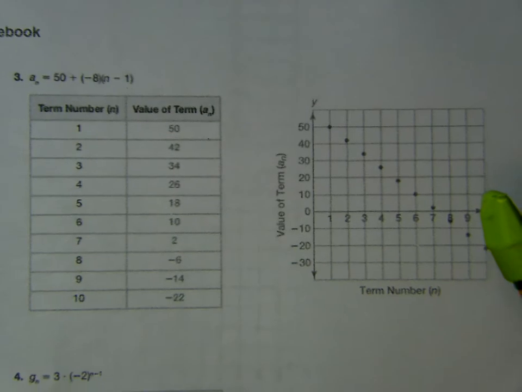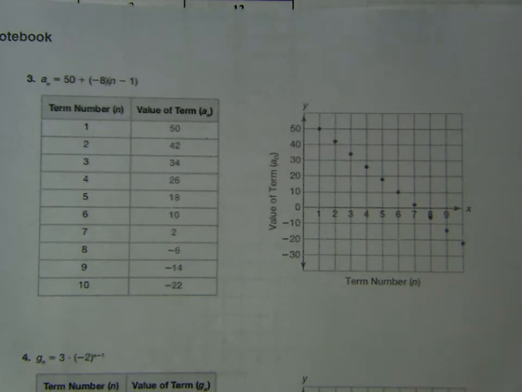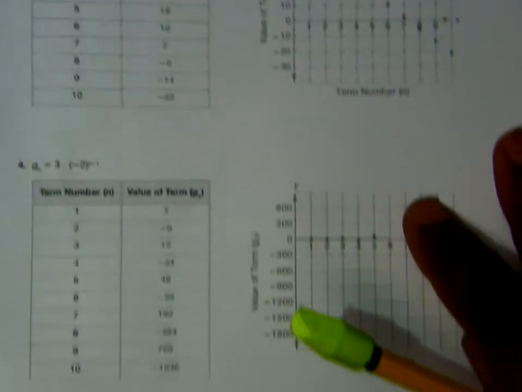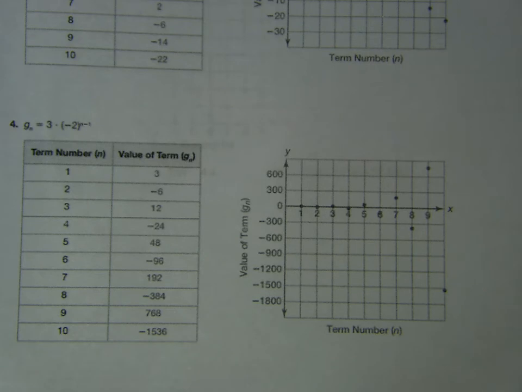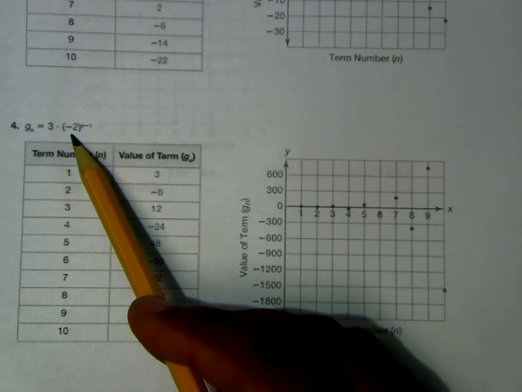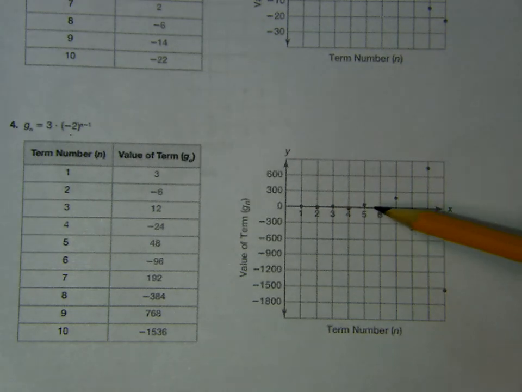And to make it a little bit easier I went ahead and plotted out the numbers here so you can see them. Once you've done that you can check your answers here. Notice on number four, because of your negative common ratio, that's going to make your values go back and forth across the x-axis, so it's kind of like two exponential functions. Always be aware of that. And again I want to thank you for checking out A1 Math, have a nice day.